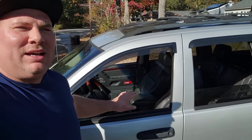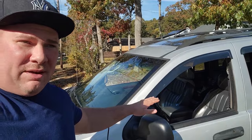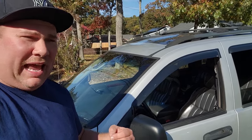I wanted to improve the Evic system on this thing because unfortunately this is a 2003, and unfortunately that year, they went ahead and discontinued the instant miles per gallon. I'm used to that on my XJs. If you wanna see how much fuel economy your vehicle is getting right now at that specific time, you could see instant miles per gallon. This one has average miles per gallon, so I wanna go ahead and put in an Evic, an electronic vehicle information center, that is equipped with instant miles per gallon as well as average miles per gallon.